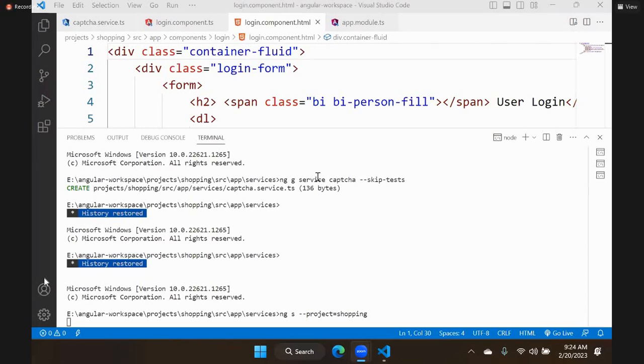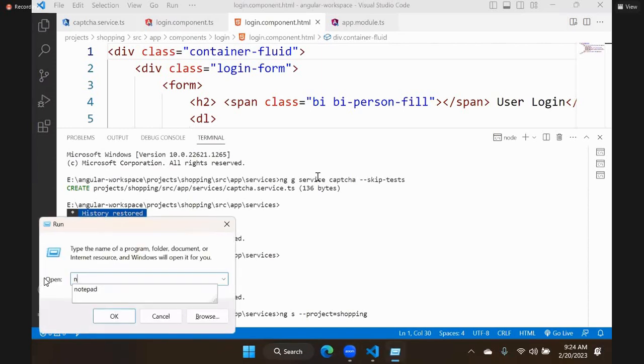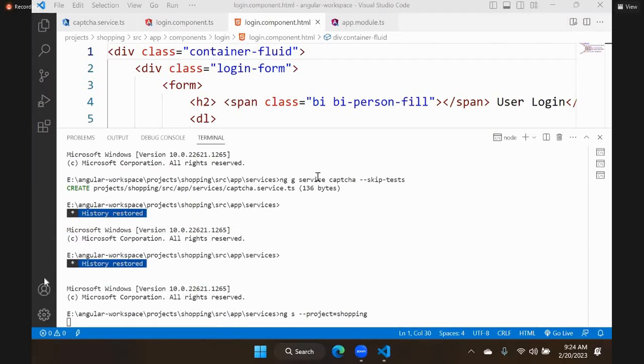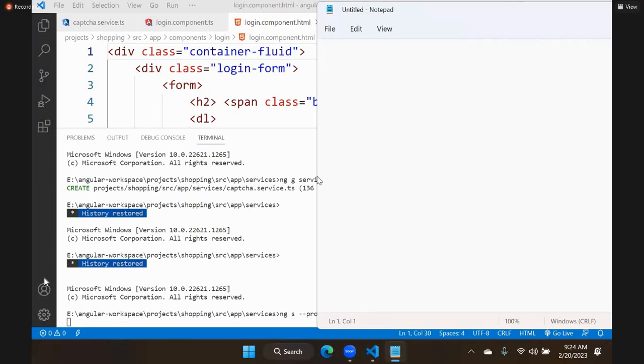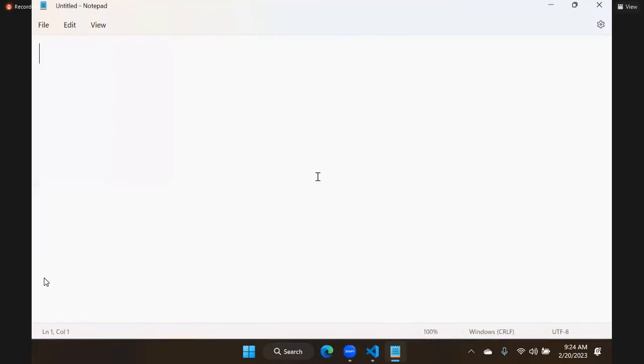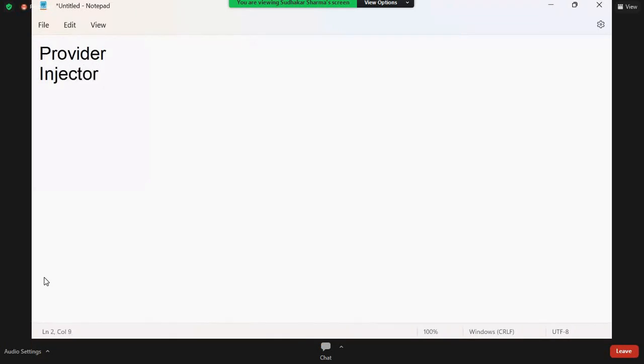Good morning, everyone. Last session we learned about services: what is a service and how to use them. We created our own service and learned how to manage it. Service uses a dependency injection mechanism. Service is controlled by two components. What are those? We have a provider and another one, the injector.